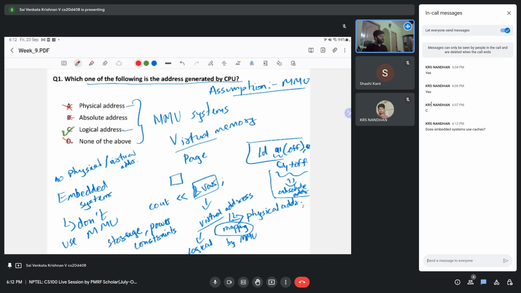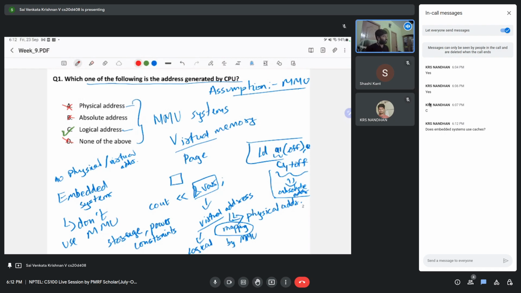Yes. So it depends. Caches are different, right? They are invisible to the programmer. If the embedded system chip does not have any size constraints, usually they will use caches. So it's up to the chip, which chip they want to use and those things. All which uses the MMU memory management system, because is it the system that uses it, or the CPU that uses it?